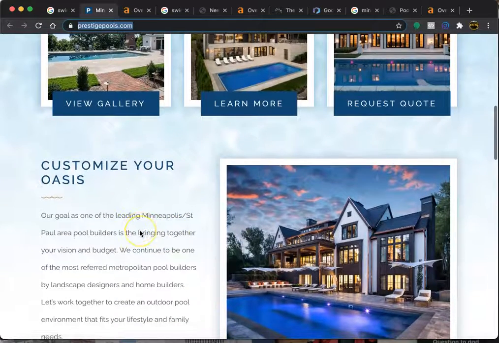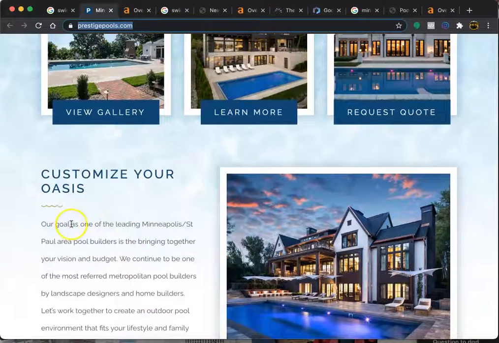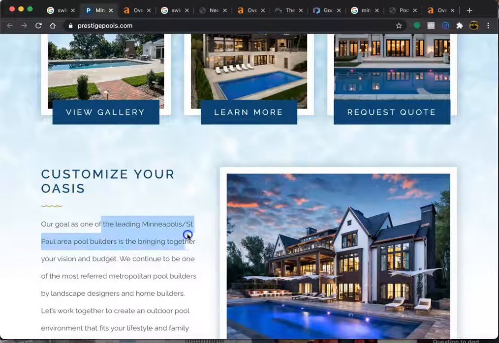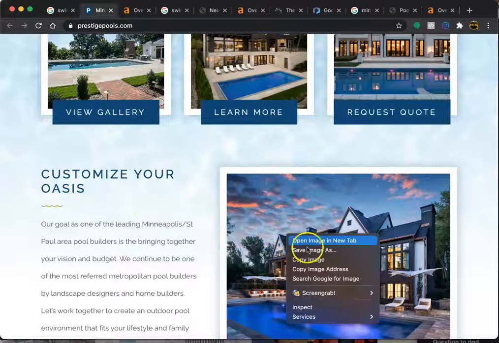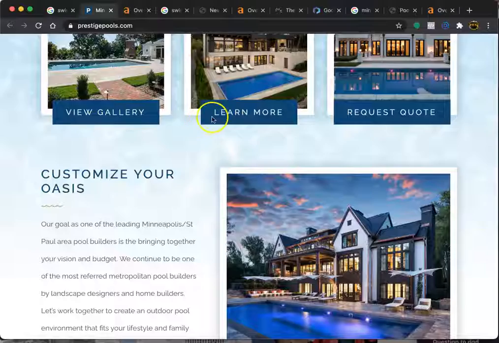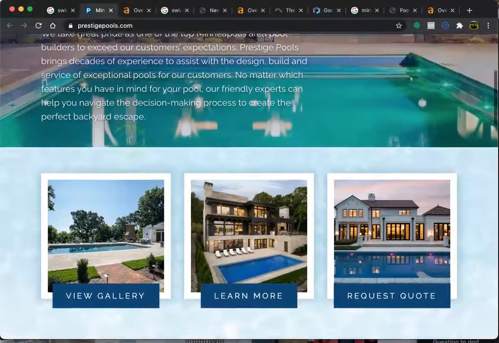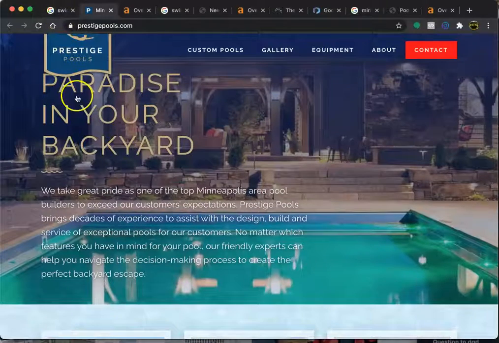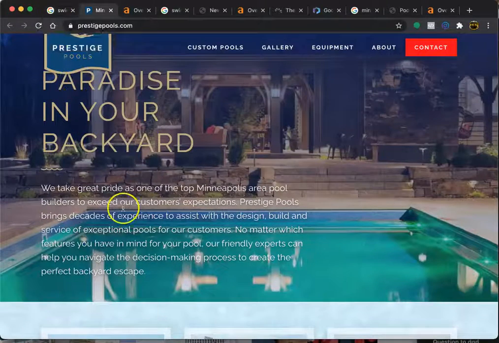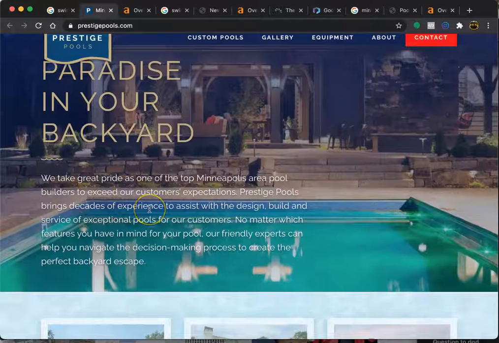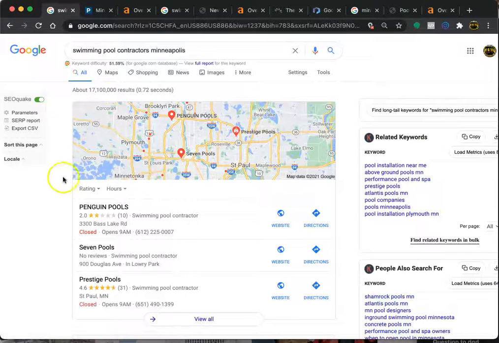You definitely want to have that on the page, because Google has programs that crawl through each and every page. They look through the words. They also look through the pictures. So just a pro tip: you can actually save the photos with keywords, like pool contractor, or the city that you live in, Minneapolis or anything like that. You just want to keep the content relevant, high quality, and something that'll keep people on the page that are looking for your service.